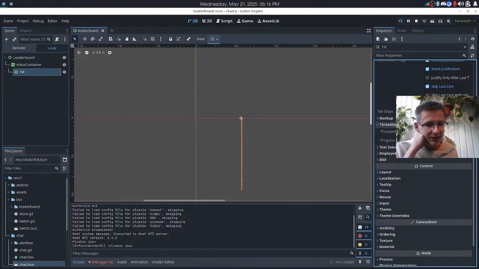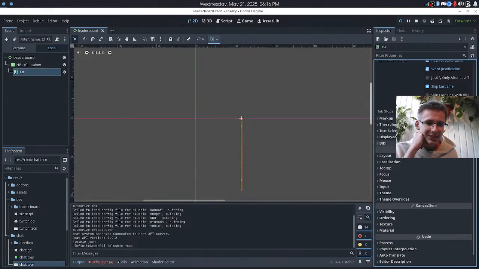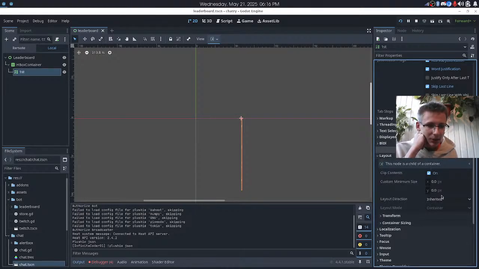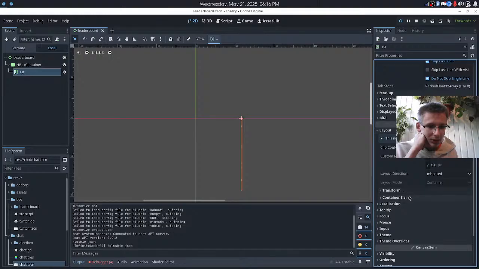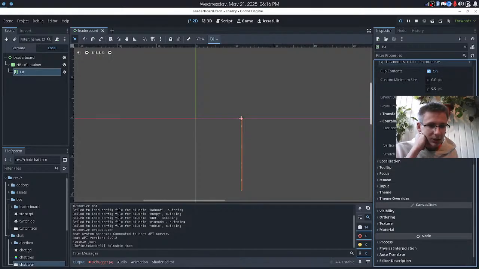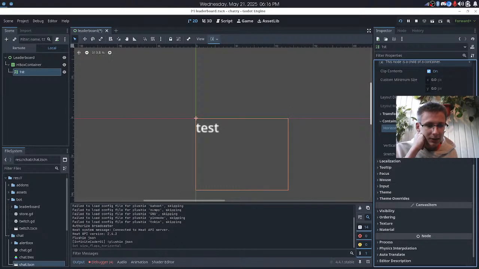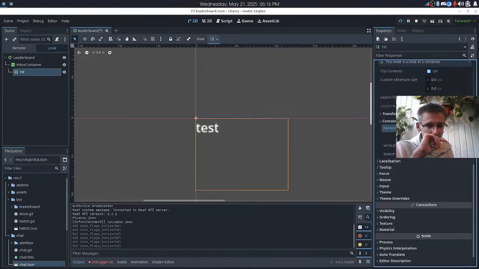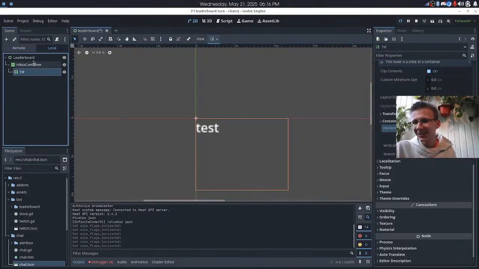Huh? Here, text section, display text, layout, container sizing, expand, horizontal, ratio. Okay, so if I don't do expand, shrink begin, expand. I don't quite get it, but hey, it works now.